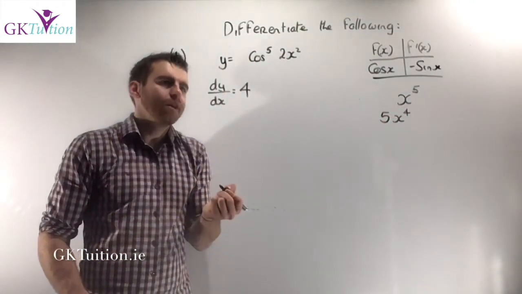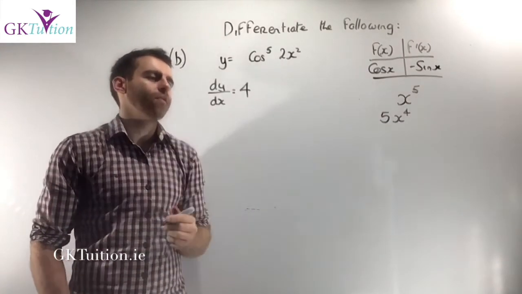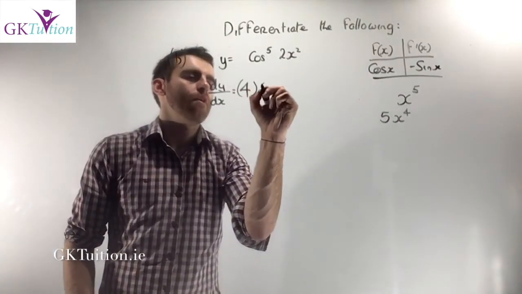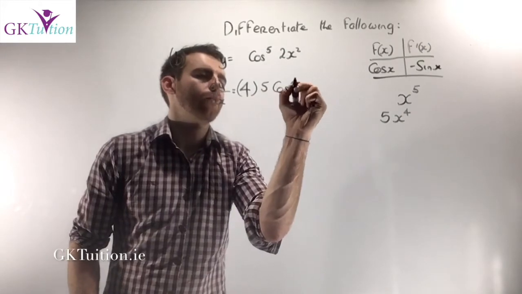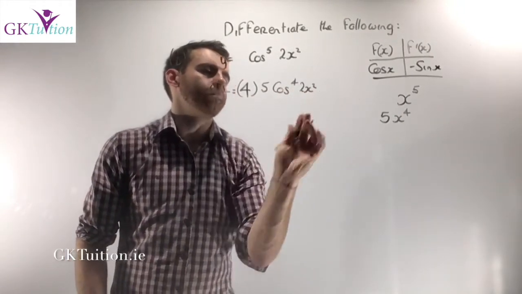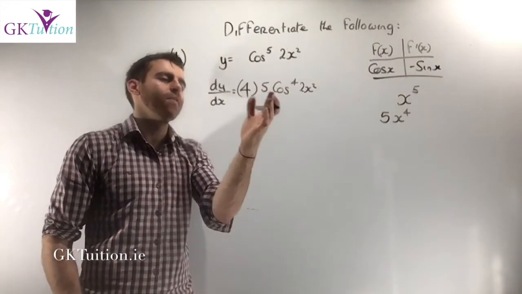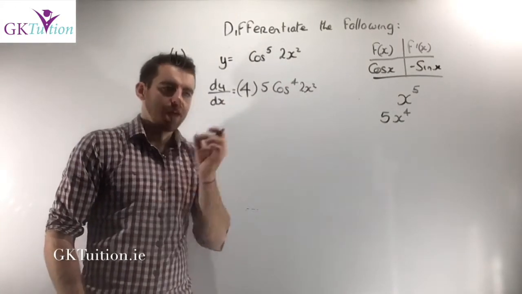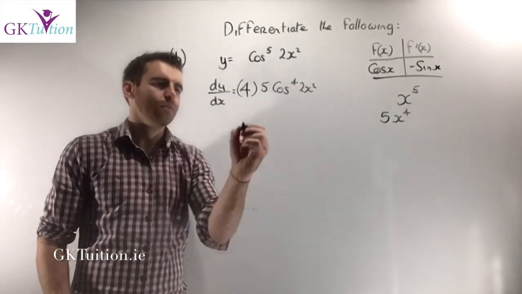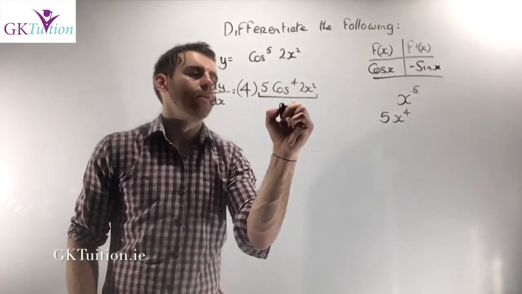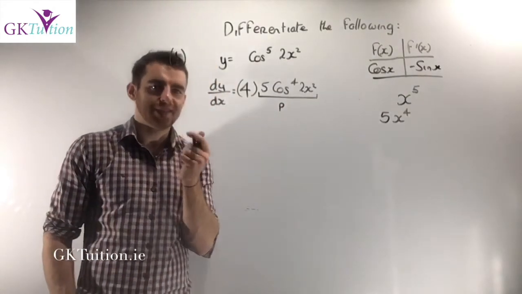So with that in mind, I could say that cos to the power of 5 will just become 5 cos to the power of 4. And the angle will stay the same. So it was cos to the power of 5, it's now 5 cos to the power of 4. And I take down my angle as well. So that is the power dealt with. That's the first step in my PTA.